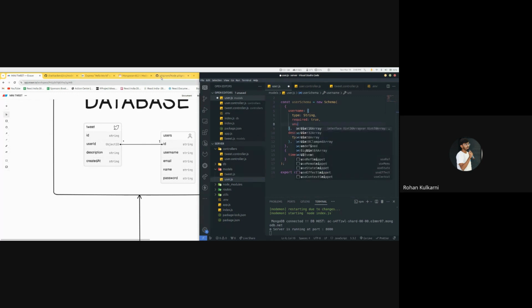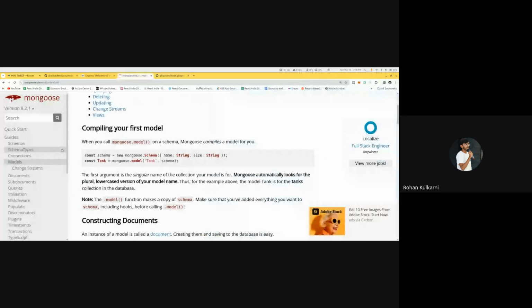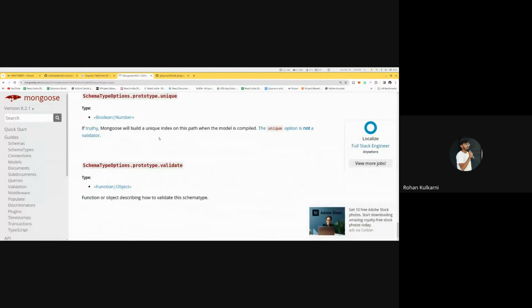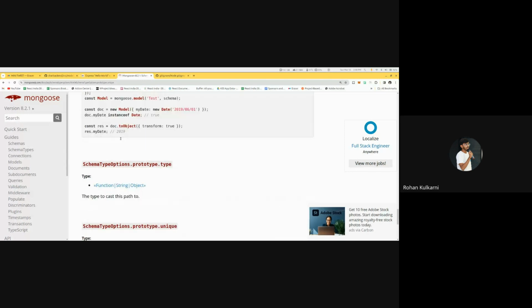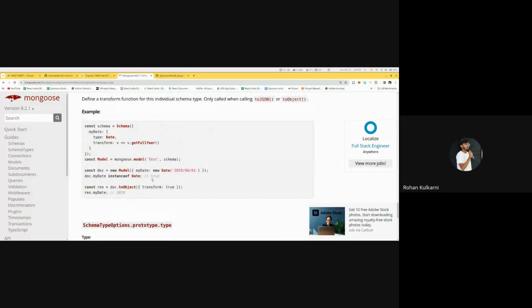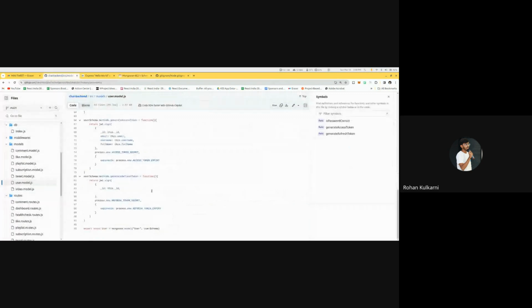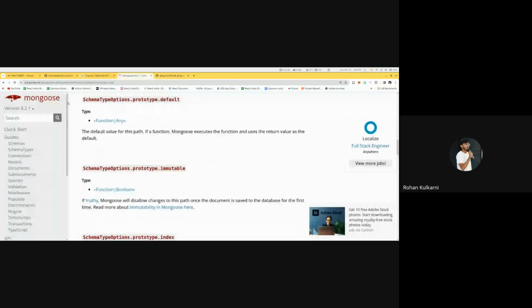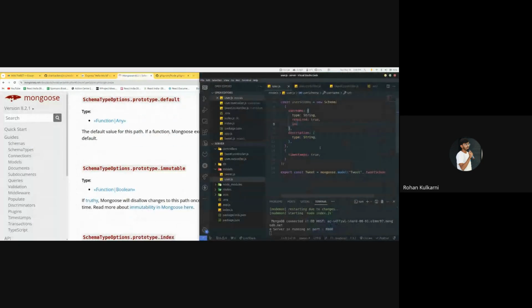Let's see. Let's go into MongoDB documentation and unique. Okay, so we have to just write unique and then true. Unique true, मतलब what this will do is this will make sure कि एक यूजरनेम का एक ही अकाउंट है. दो अकाउंट एक सेम यूजरनेम से नहीं बन पा रहे.